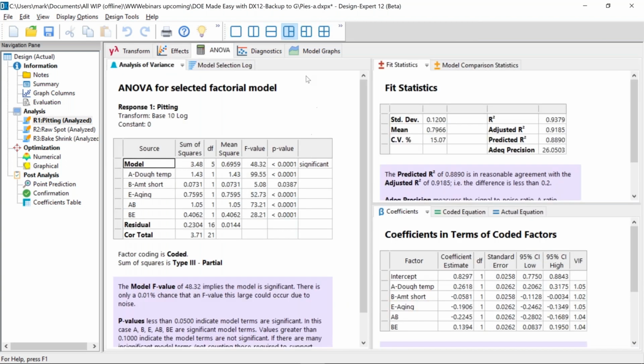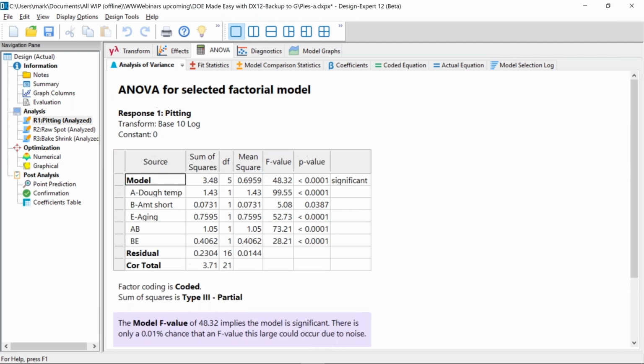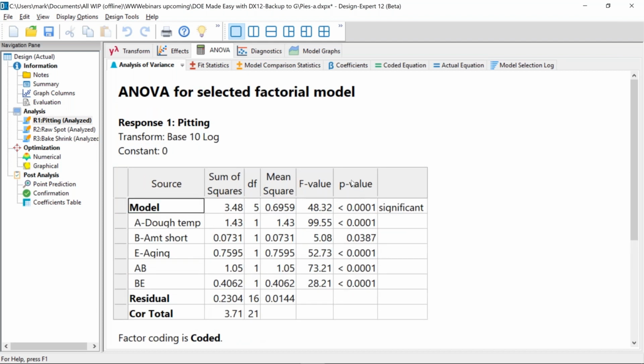Now, in the analysis of variance, we see these multi-views. Above, I've got this control panel. I'm just going to go to the single view of it here, and then do the control mouse wheel to increase the size. And of course, we want to look at these p-values and remember that p is in there to support the model. And so don't be worried that it's not quite as significant.